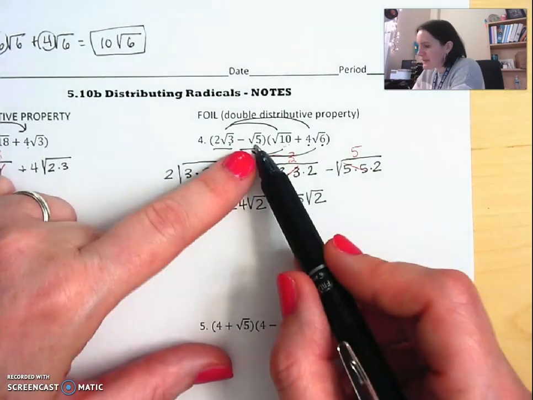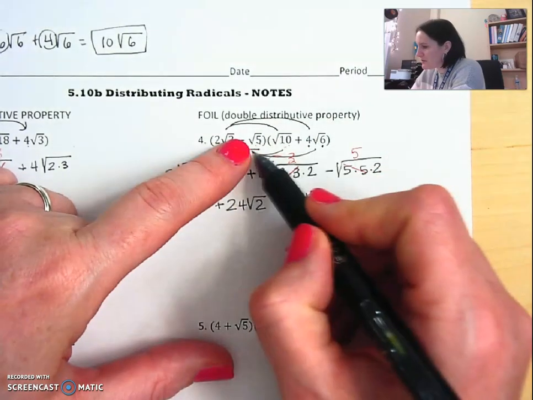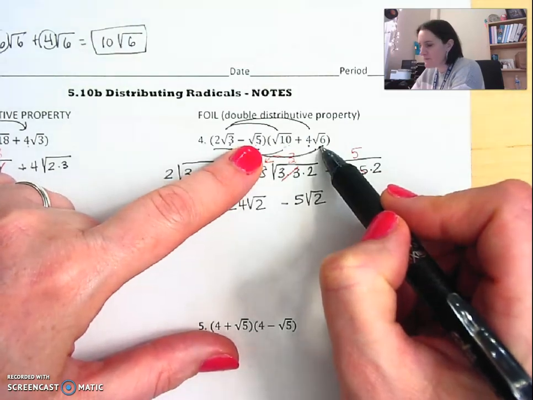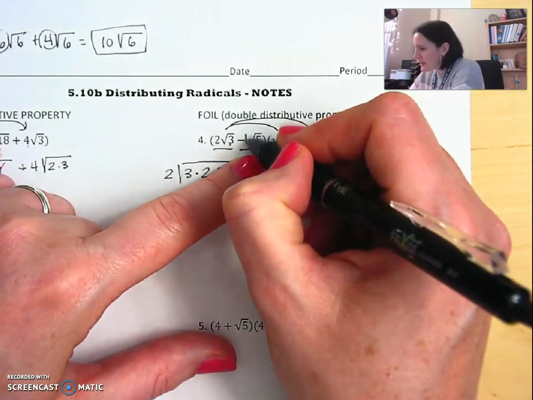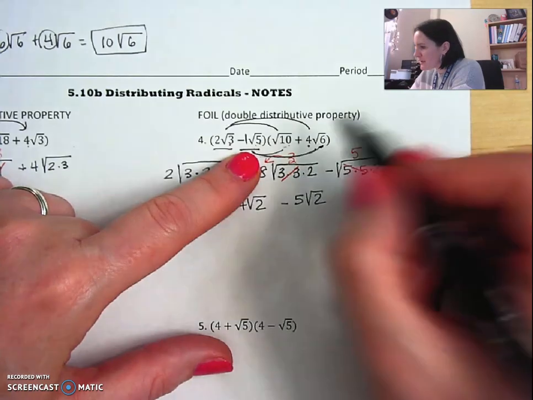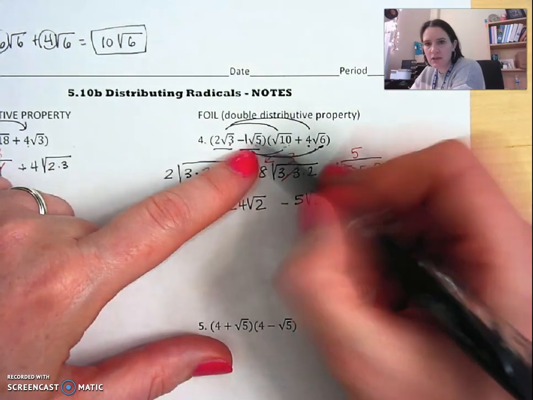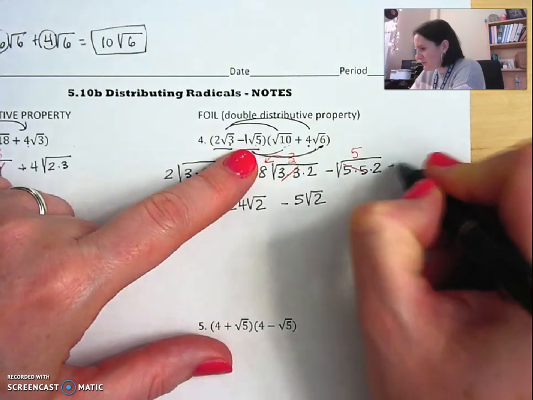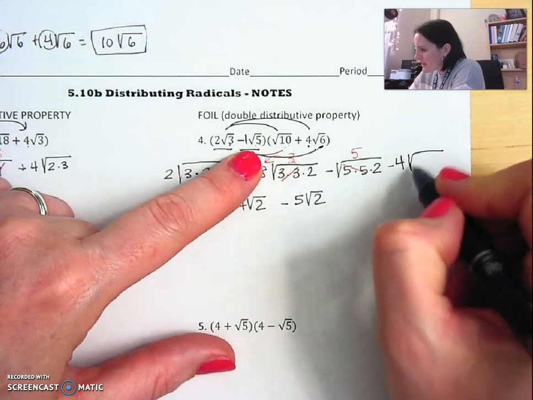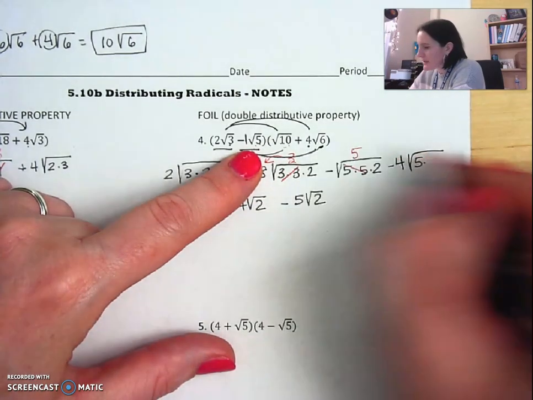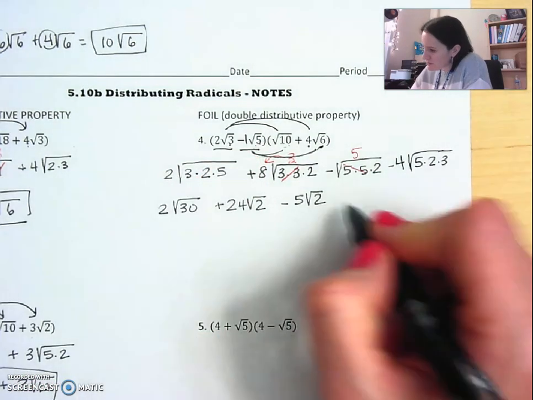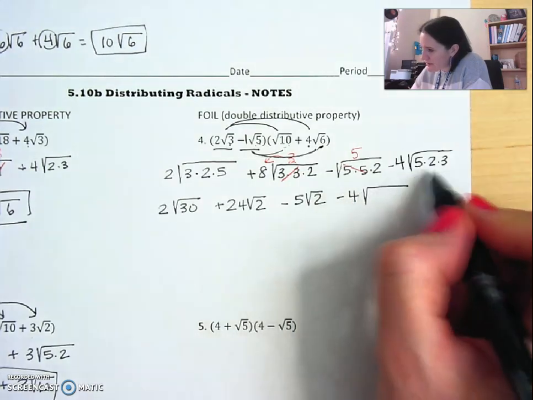And then I will take that negative square root of 5 now and distribute it to this 4 square roots of 6. That's the L in FOIL for the last terms. So the number out front here is an implied 1. The number out front here is 4. So 1 times 4 is 4. Now this one's negative 1. This one's positive 4. So that gives me a negative 4. And then this radicand is a 5. This 6 can factor into 2 times 3. There are no pairs in there, so I just multiply them back together and it makes 30.